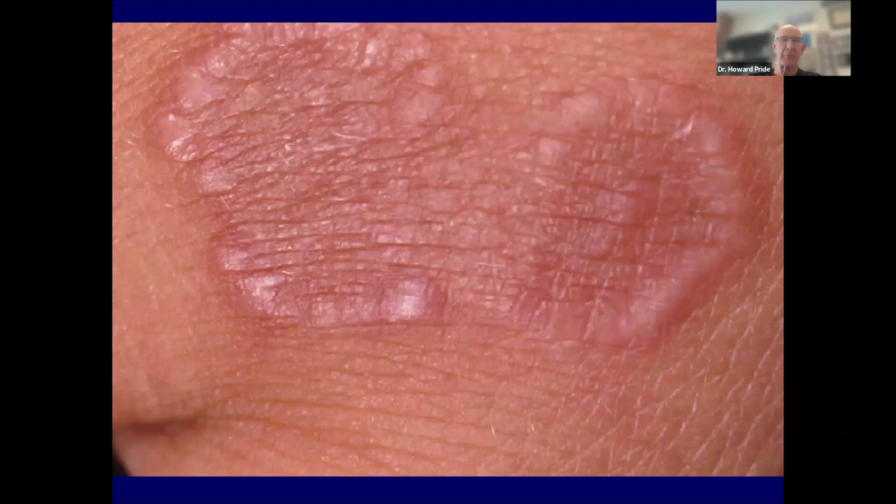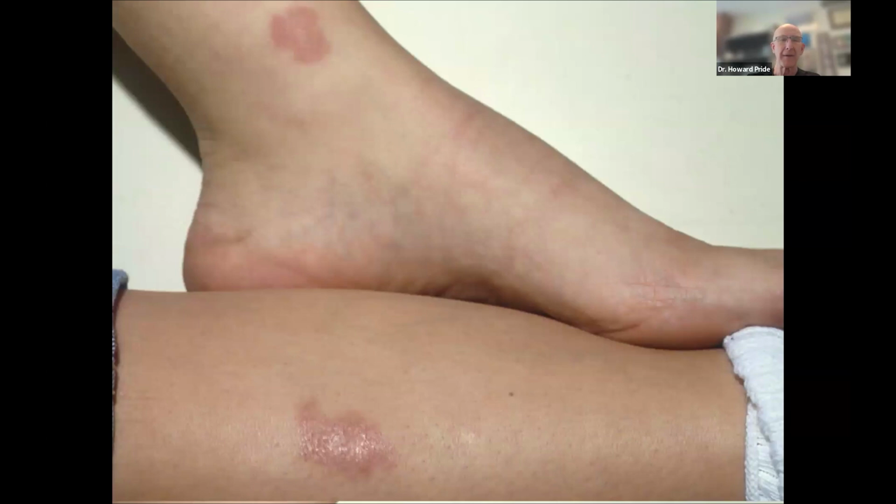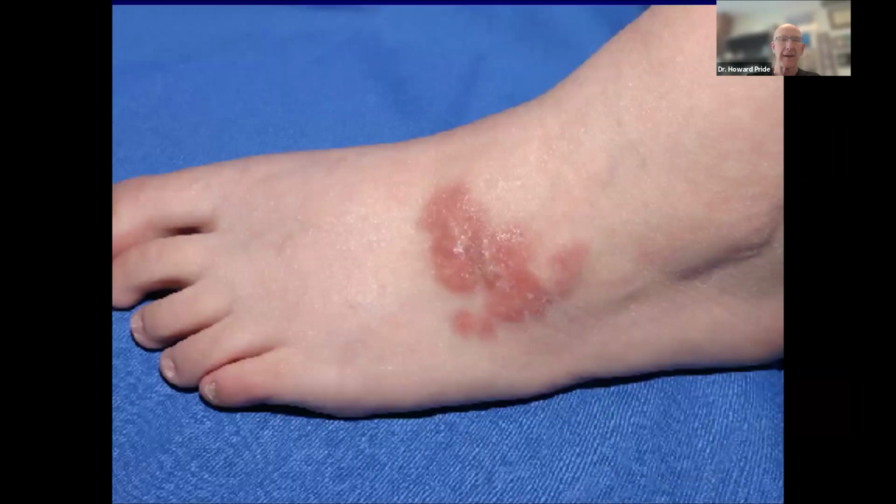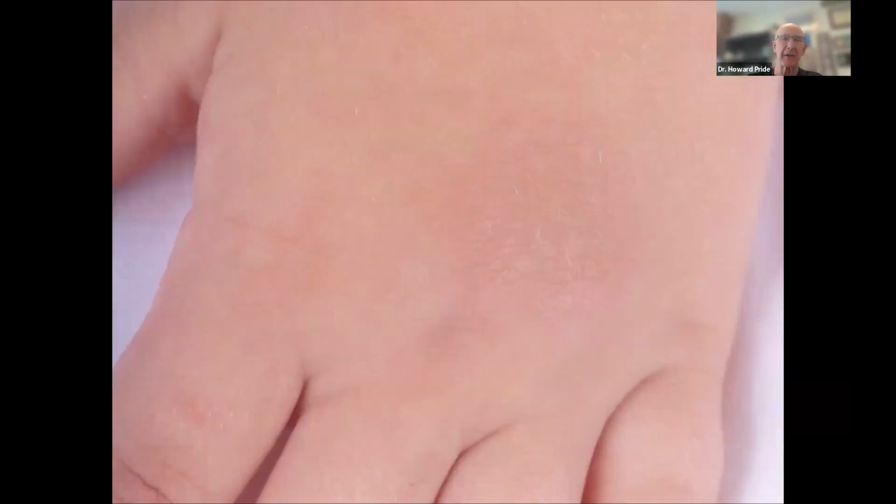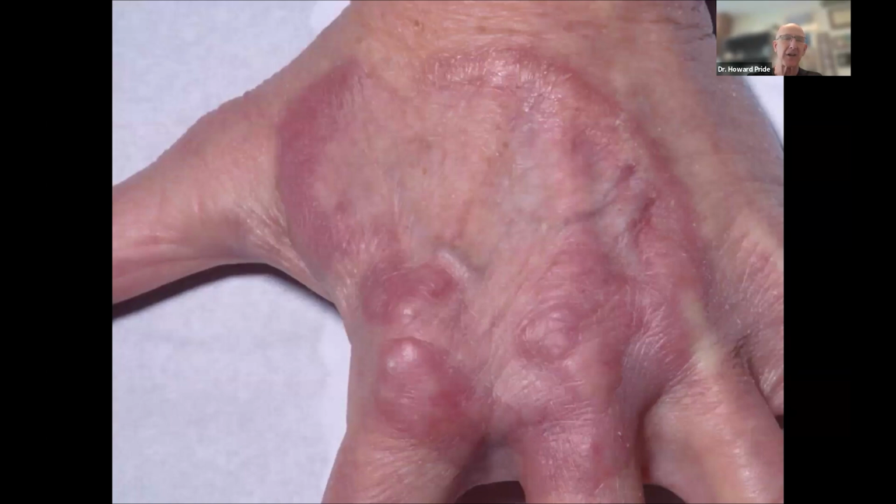All different examples, but I think you get the picture of an annular erythema without scale. And a little less annular here. So there are times that the diagnosis is not as perfectly obvious when it's perfectly annular. Back of the hands, this obviously on an adult, not usually that obvious, but it makes a great photograph. And it can be in non-classic areas.